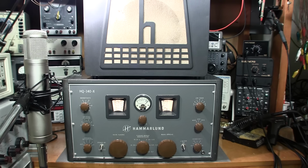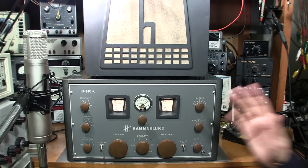As for the sensitivity of the receiver, it's absolutely fantastic. In fact, it almost has too much receive. So it's really working well, and it's sensitive right up to the top end of the last band, which is 31 megahertz here. So they did a really nice job of this thing. So at any rate, enough of my talking. I'll let you be the judge of all this.